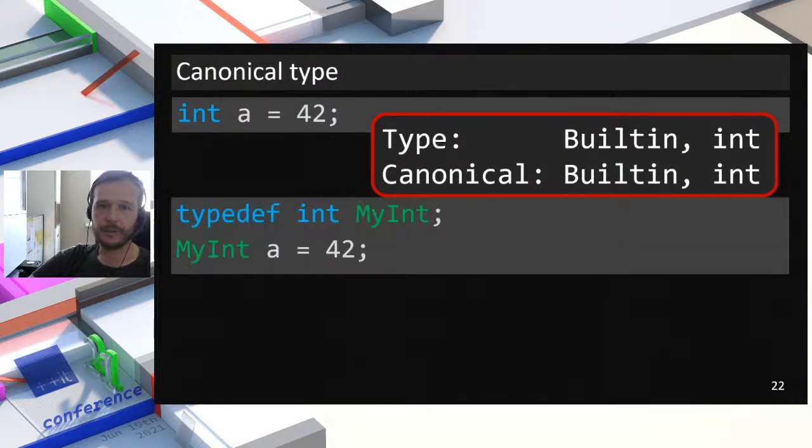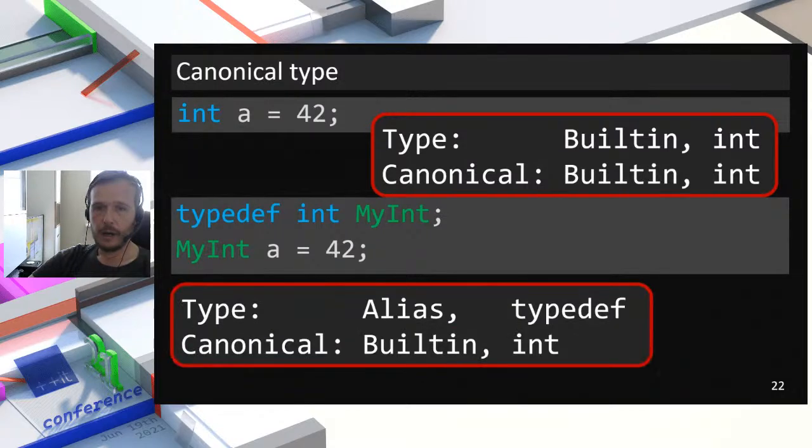Now to type defs. So we've got something like that. The type of A will be alias type def. This information is important for us to know because we also can check aliases for incorrect usage and something like that.